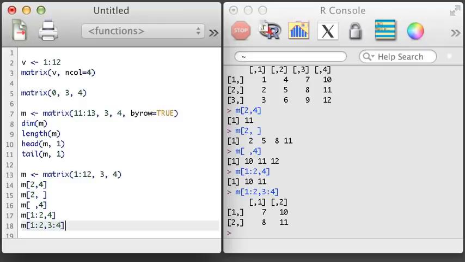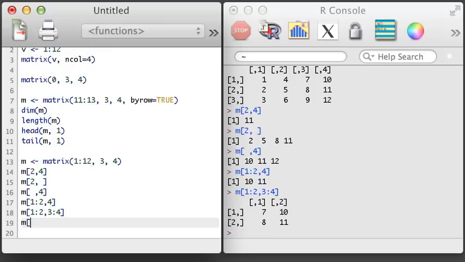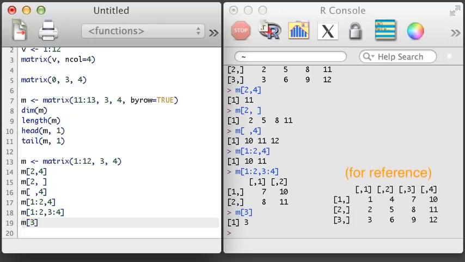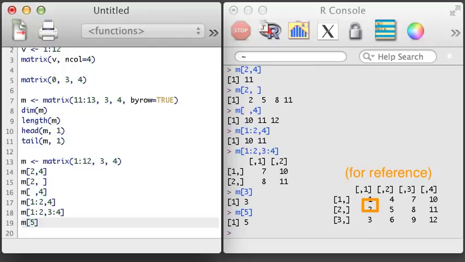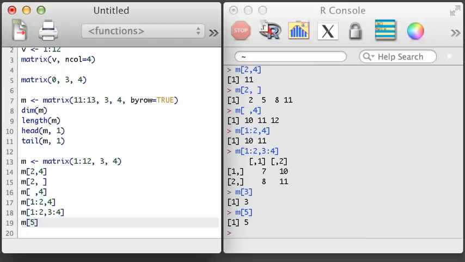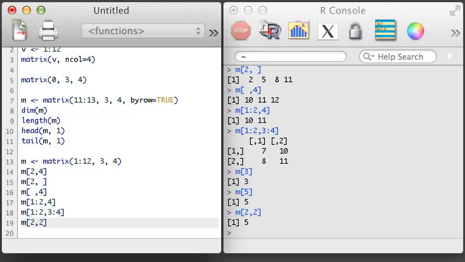Finally, before moving on, one final word on matrix subsetting. If you forget the comma, R will still return a value. Each matrix is stored in R as a vector with extra dimensions. So if we request the third element of the matrix, it counts down the first column and returns the third element. If we specify the 5th element, R runs out in the first column and so goes to the second column as it keeps counting. I wanted to highlight this not because subsetting in this way is a good idea, but just to make clear that it can be accidentally done, and so it's something you need to watch out for. Using the row-column subsetting notation is the preferred method.